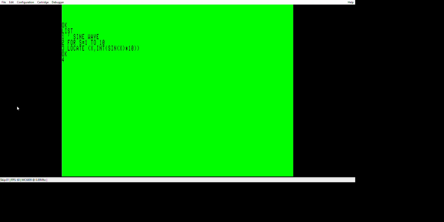So if I put next s, or if I put print, how am I going to do this?